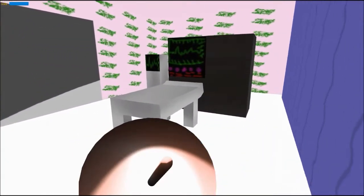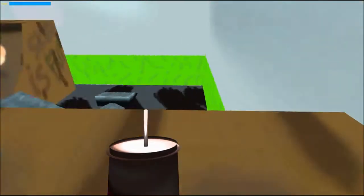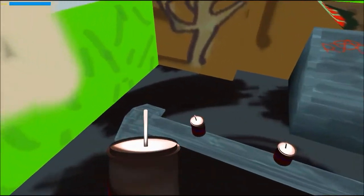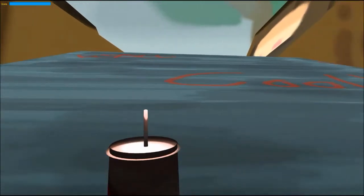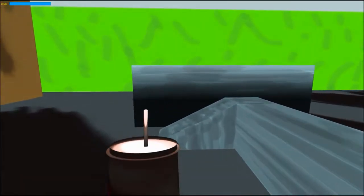Level 30! At the Rad Skate Park! There's pizza. Skating. Oh, whoa, we're falling pretty fast. Oh, grind it. You didn't grind. I didn't grind. Have you learned nothing from Tony Hawk? I haven't. I'm so sorry. Those are the best games.